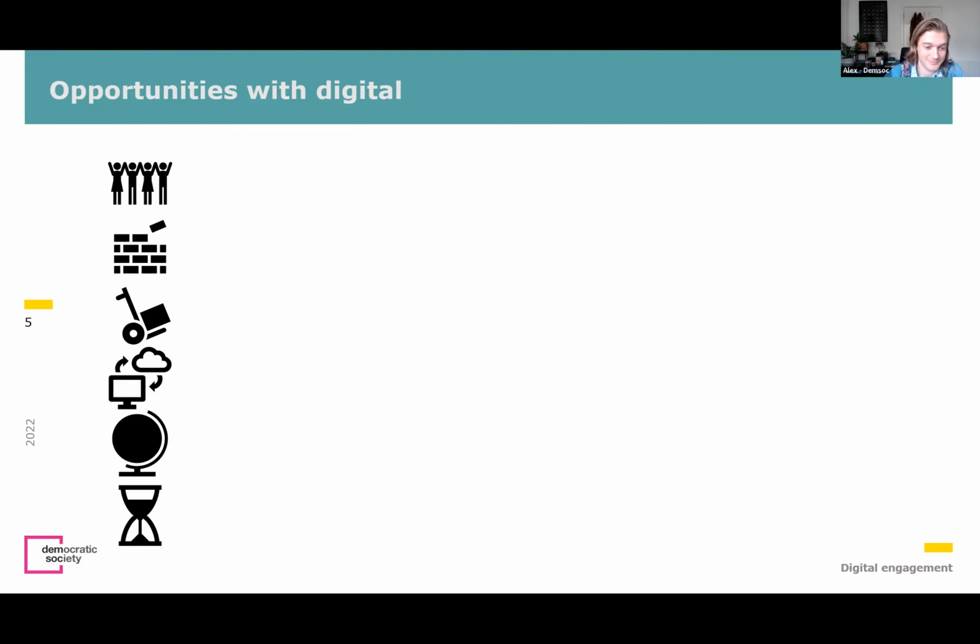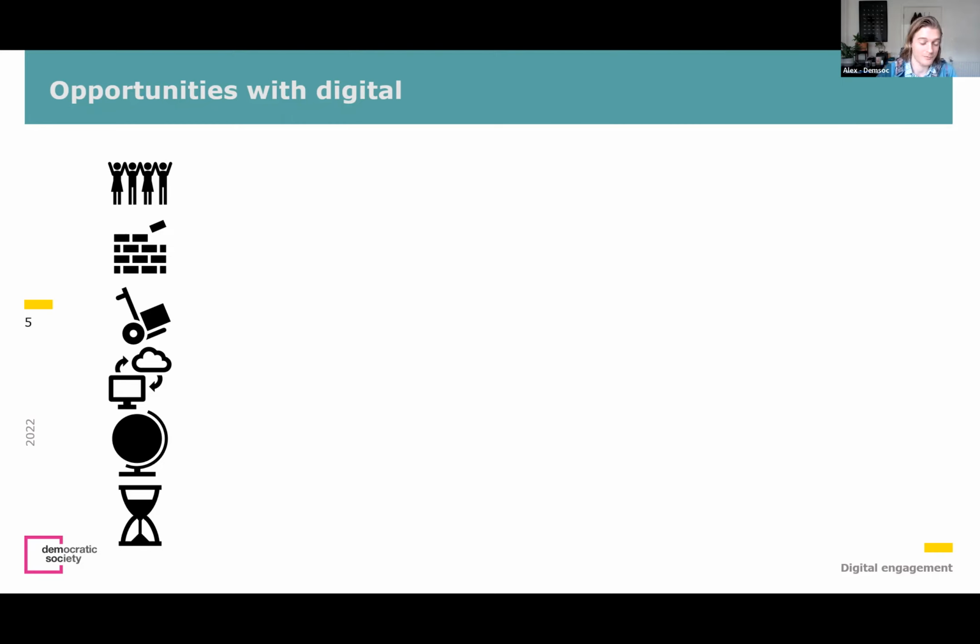I think one of the things for me is the wider reach potentially, and also if it doesn't need to be synchronous, so it's something that people can do in their own time rather than everybody having to be in the same place at the same time. So people can do it at their own pace in their own time.